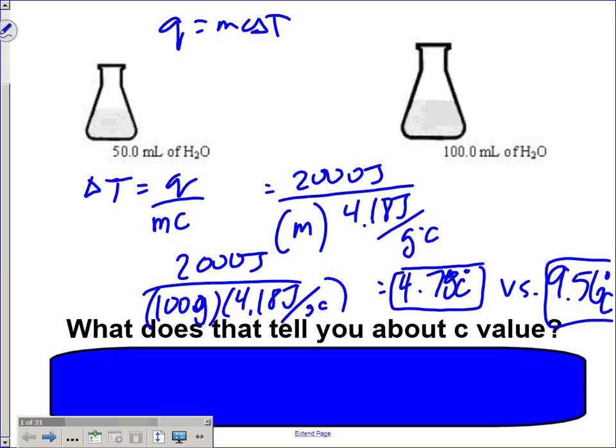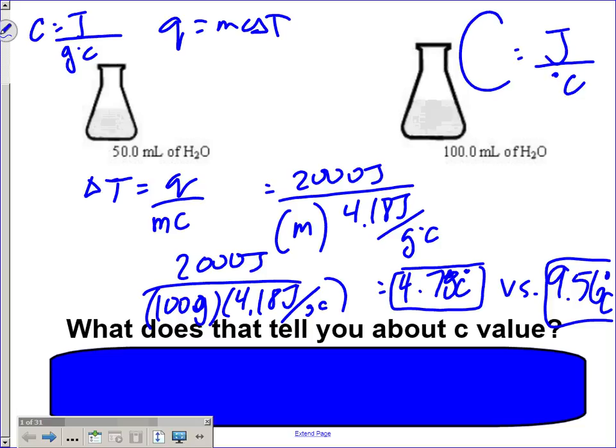So what's the difference between specific heat capacity and heat capacity again? Little c is joules per gram degree C, whereas big C is joules per degree C, meaning that the coffee cup calorimeter naturally has a heat capacity with it, and it already has the mass contained within its constant. So every single time you have a coffee cup, you have to calibrate it to find the C value. That's why we try to use the same coffee cups as we go.